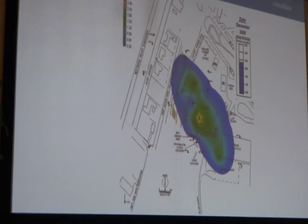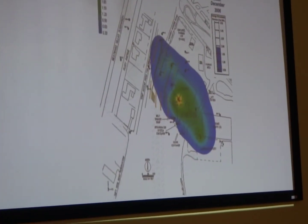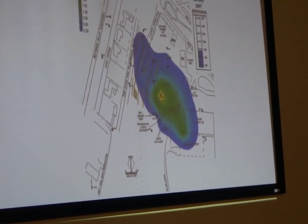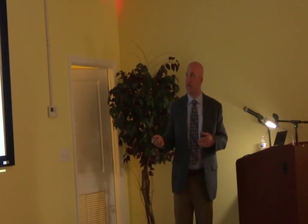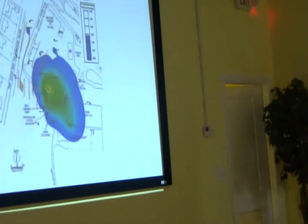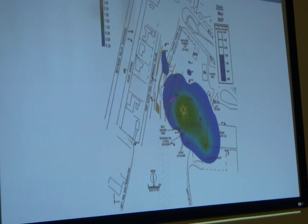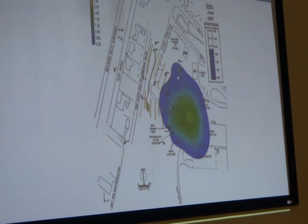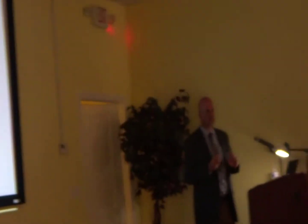Pretty cool to see this data, right? By looking at a table on paper, I could have never understood what was happening. By putting it in a visual like this, I understood what was happening. We also identified a new spill that occurred here because we saw increases after this was remediated. And after about a year, we got to where we needed to get to with cleaning that up. But again, if I'm just looking at tables and pieces of paper with that data set one after another, I'll never understand it like I did by having a quick visual.